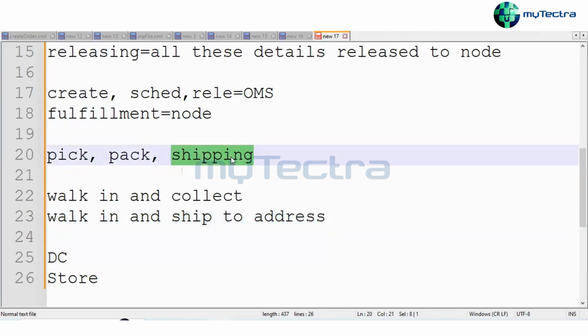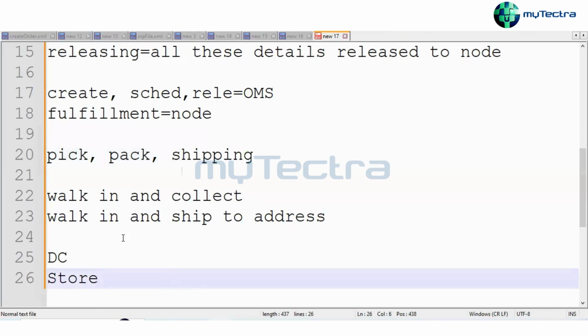Because a carrier or truck or some delivery person should come to your store and collect it on behalf of the customer and deliver to the customer. That process is nothing but this shipping.